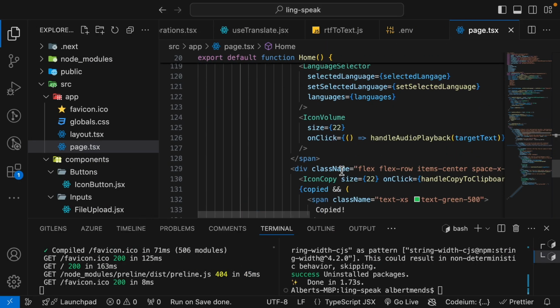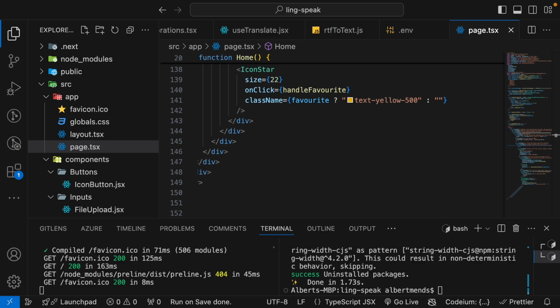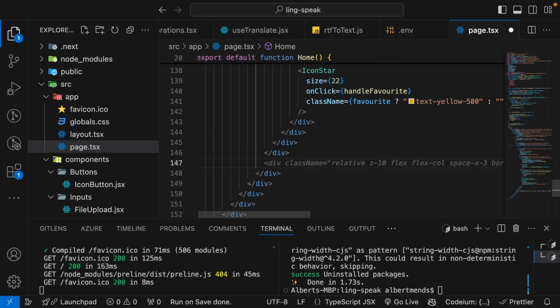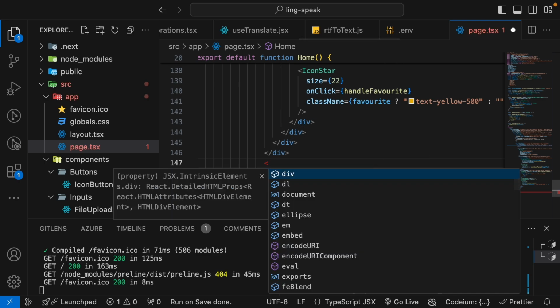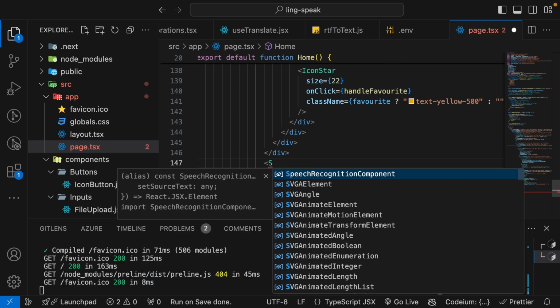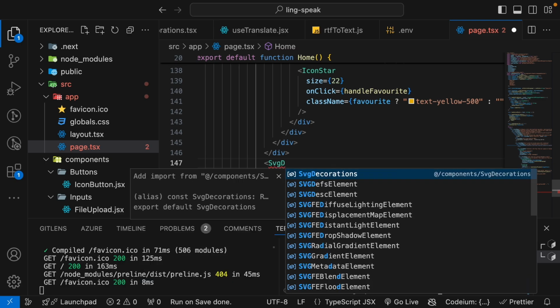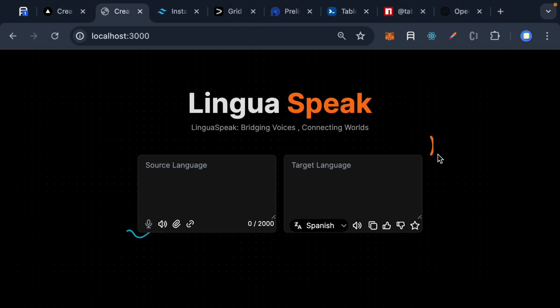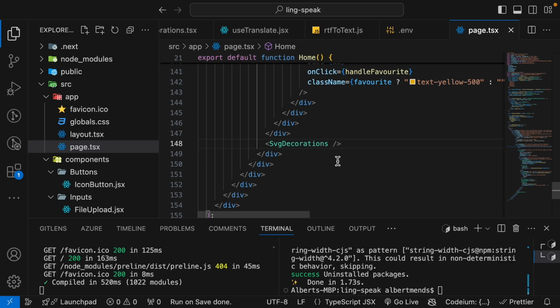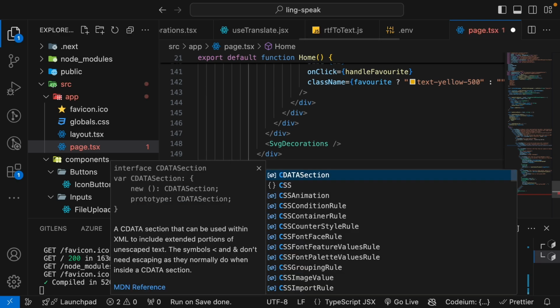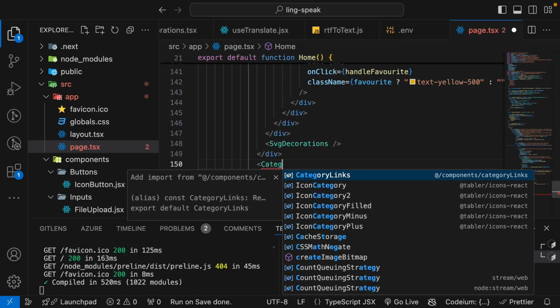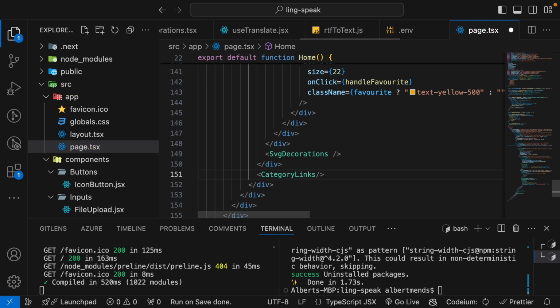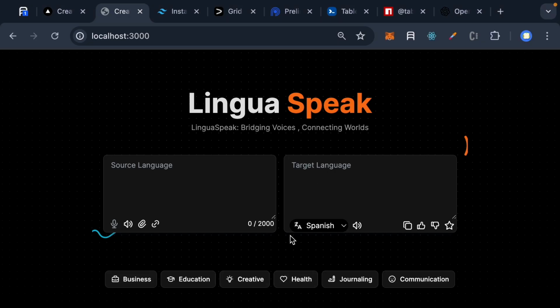So we now scroll down, right after this div, we are going to call the SVG component. So SVG decorations, and we have it. And right after this div, we are going to call the category links, which we have over here.